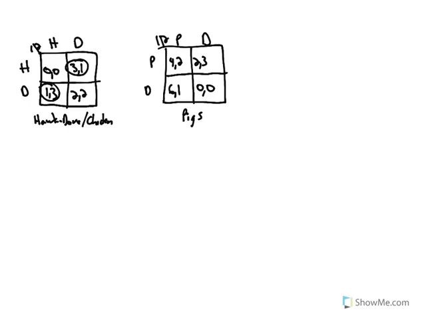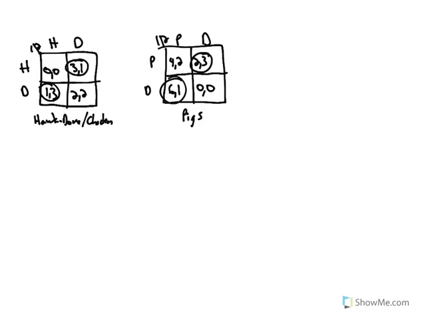Yeah, so if player 1 plays P, then player 2 will play D, and if player 2 plays D, player 1 will play P. So this is a Nash equilibrium, this profile. Again, player 1 plays P, player 2 will play D. The best response is D, and if player 2 plays D, player 1 will indeed play P. And then down here, if player 1 plays D, player 2 will play P, and if player 2 plays P, player 1 plays P. So we have two Nash equilibria in this game.